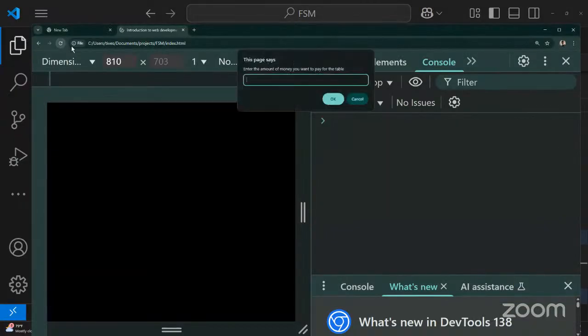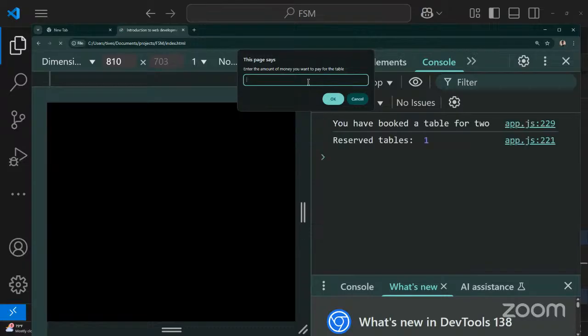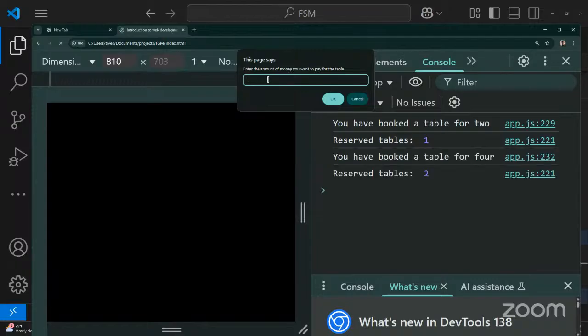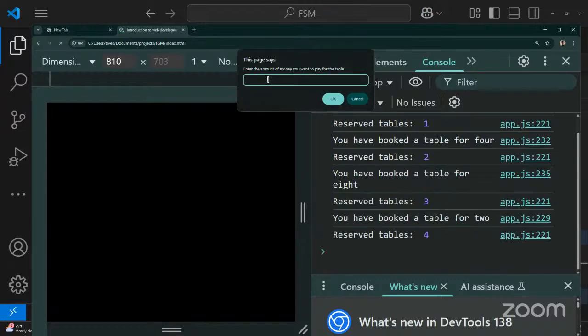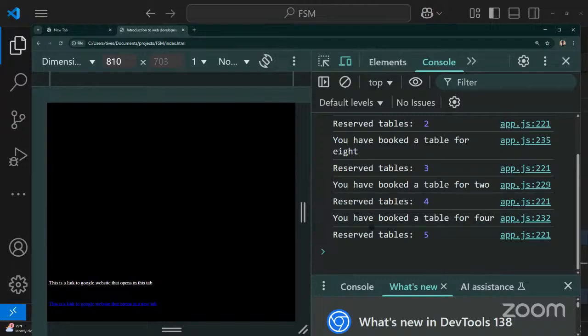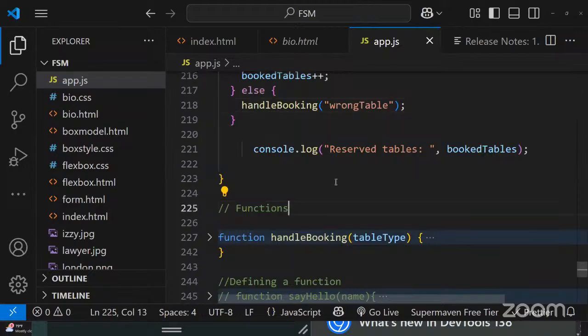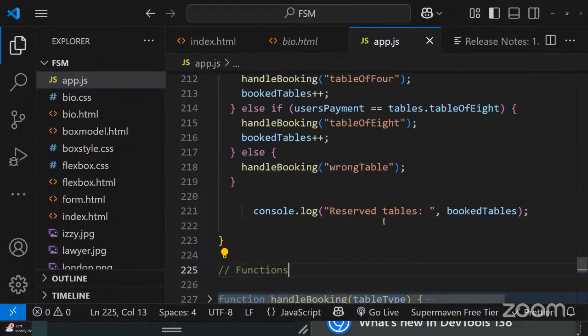We have to refresh the code. And then 200. So we now have it logged. You can see the exact table has been logged here. 150, 100, 200. So we have four tables now, and then 150,000. So we have five now, and we are having the tables being logged. We have everything logged appropriately.